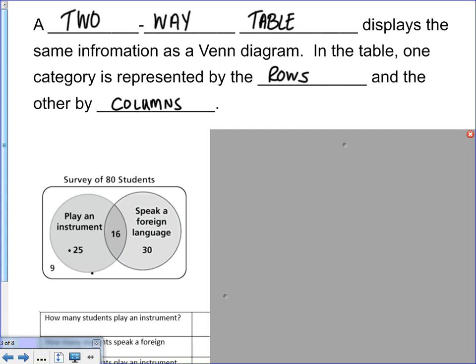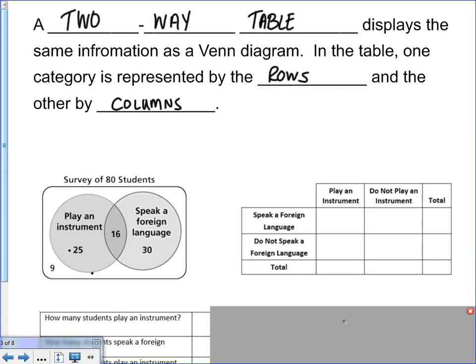So that should be some good things to help you. What I want you to do next is fill in the table. Make connections from the Venn diagram to the table, and I'll give you some time to fill those in on your own. Something that's interesting, so you can check if your table is correct: this total column, 46 plus 34, equals 80. This total row at the bottom, 41 plus 30, also equals 80. If you put a number in wrong somewhere, then those things wouldn't equal the total number of people that we surveyed, and that would be a warning sign that something's not right.